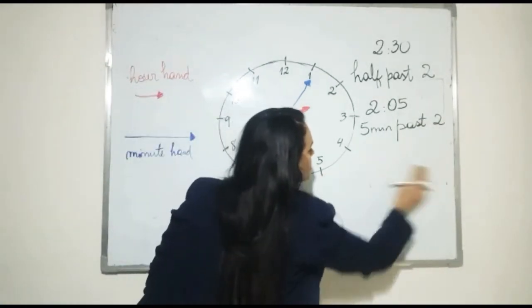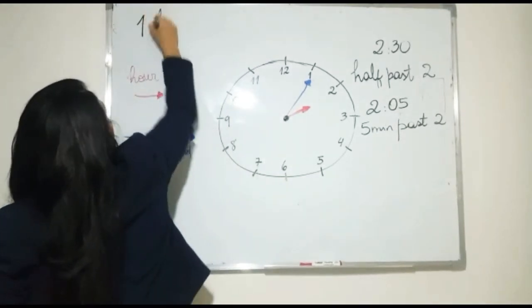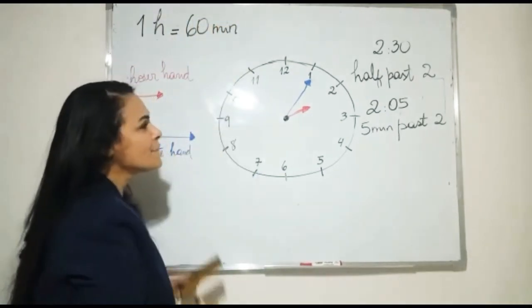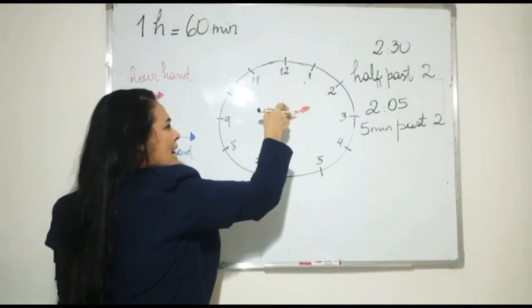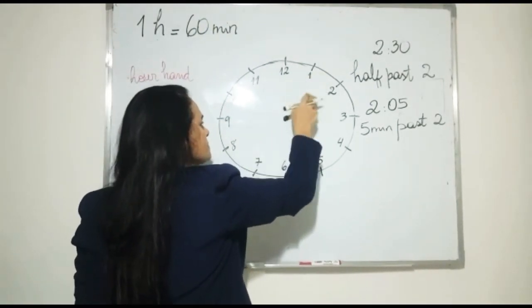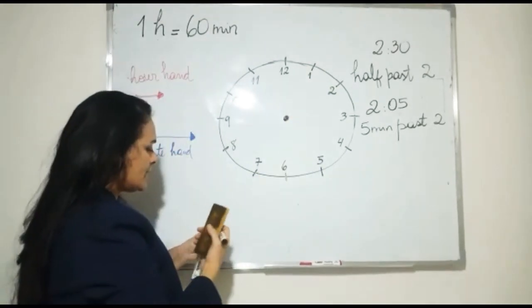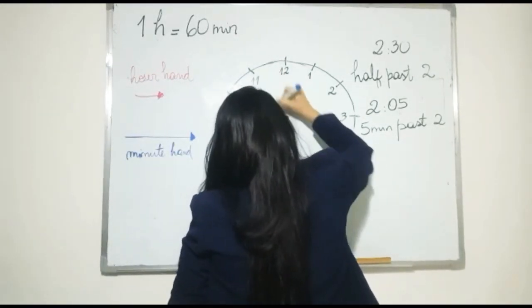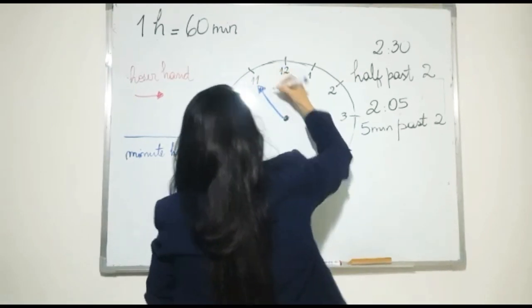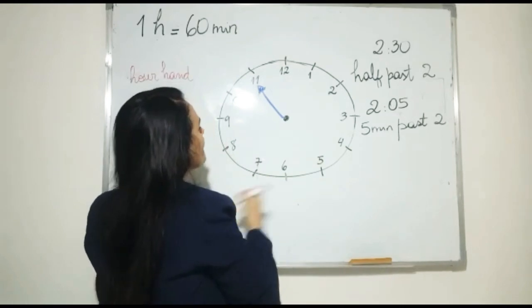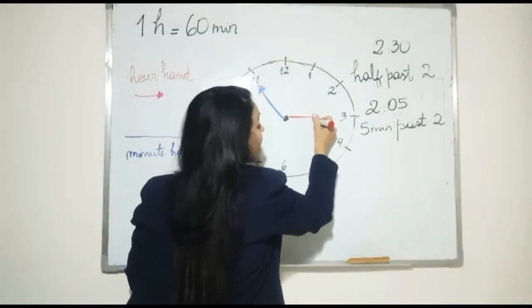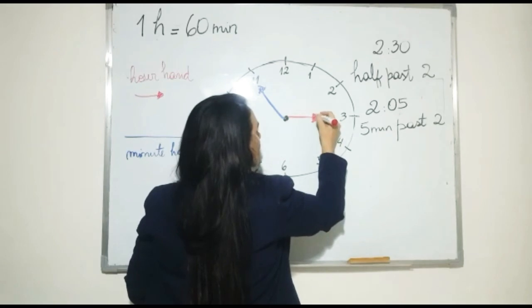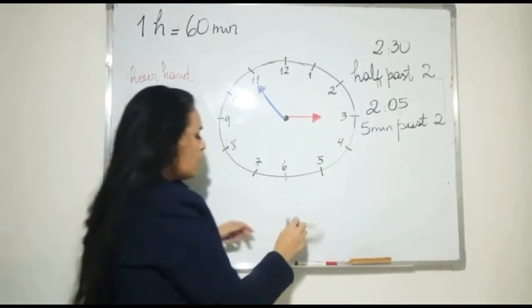But now comes something that is different. Let me write this somewhere else. Here, for example. Because it's important to remember that 1 hour has 60 minutes. Okay, what happens if this hand, instead of being here, let me change this. Now, the minute hand is here. And the hour hand is here. This is a tricky one. Pay attention. Let's see if you remember from last year. Okay. What time is it?